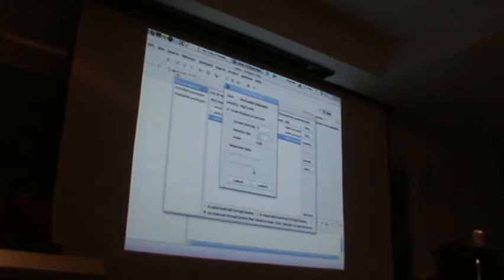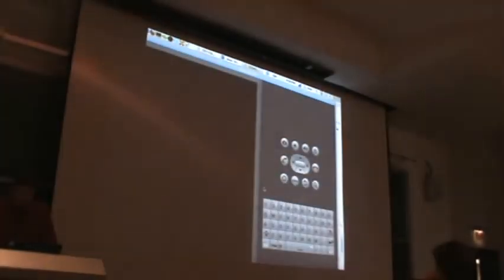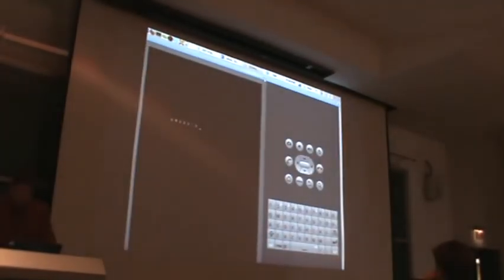Let's start over. I should check the right resolution before I launch this. Not too good. Okay, you get the idea. You can't see the bottom of the screen.